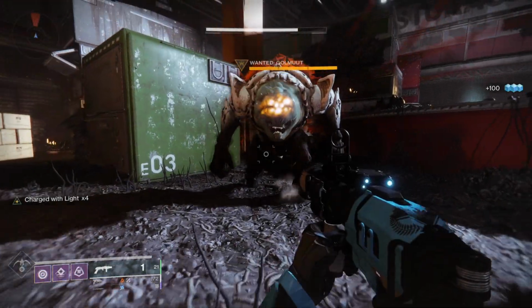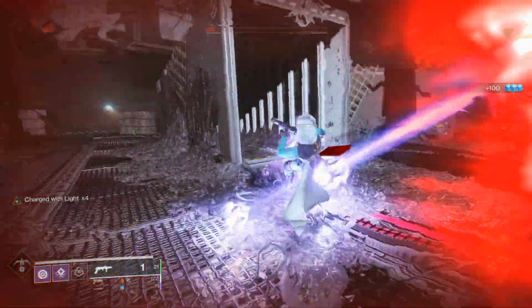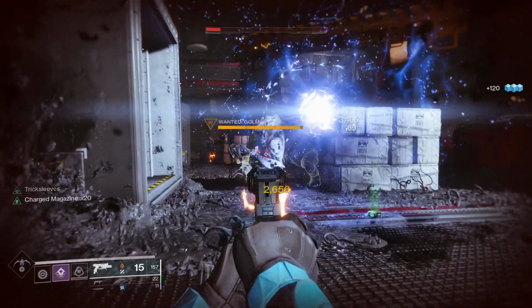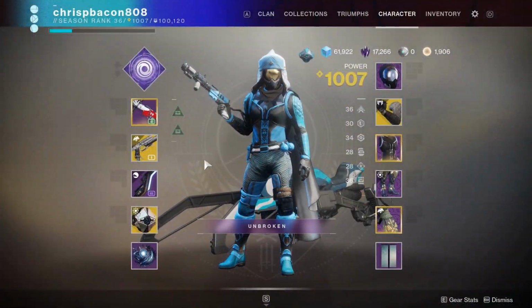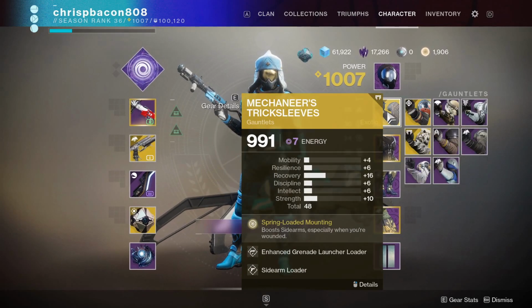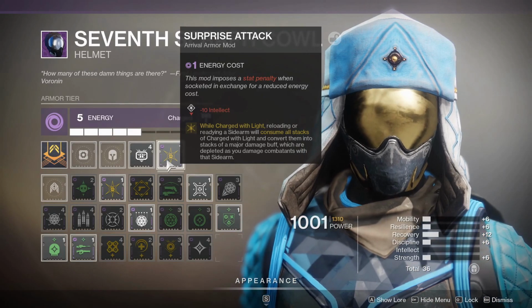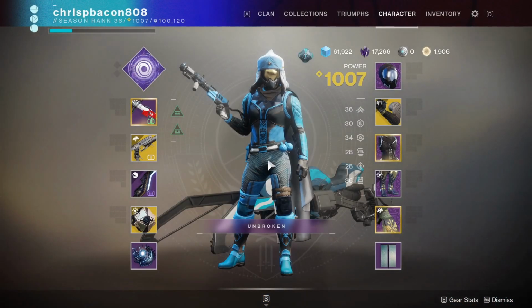Okay, this may be one of the strongest hunter builds that I have ever seen. It takes two of the least used exotics in the game and makes it into one of the most powerful combos when we combine it with some of the mods this season. The main combo here is going to be Devil's Ruin, Mechaneers Tricksleeves, and then a new mod from Season of Arrival called Surprise Attack. There are a lot of moving parts with this build, but first let's talk about that main combo that we just spoke about, just to show you how powerful it really is.